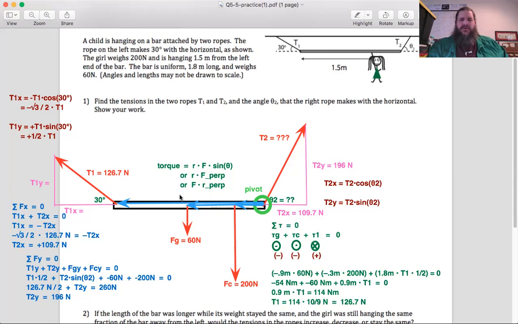In fact, if we had ignored the length, if we had said, let's say the length is L, then the force of gravity would be half of L along the length. The tension force 1 would be all of L along the length. So we'd have half of L, we'd have L, and the child is what, 1/6 of the way? So L over 6. And if you just replace these distances with L over 2, L over 6, and L, you're still going to get the same result. When you divide both sides by L, all the L's are going to cancel out. So ultimately, the length does not matter as long as everything is still the same ratios. The proportions are really what matters here.